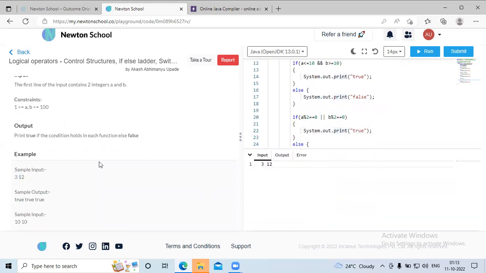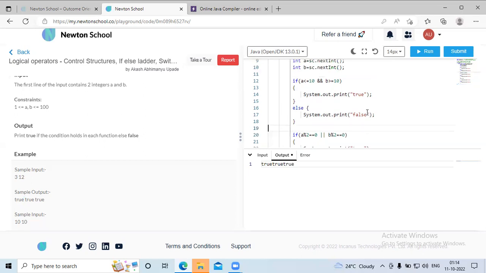Given the first input, 3 and 12, let's run our code and see what output it shows. The output is true, true, and true. But you can see that after each true there is some space in the expected output, while in our output there is no space.